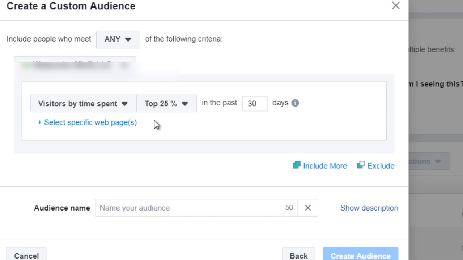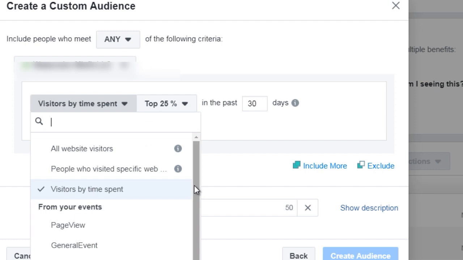You would rather create a custom audience of people who perhaps came, spent about 10 minutes or more, and then you could create a custom audience on that because that usually means that they are interested in what you have to offer. So you could do that.